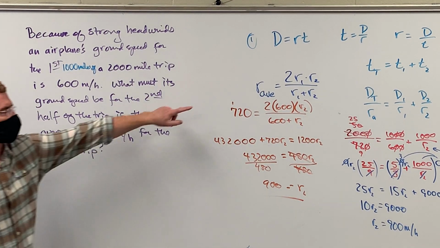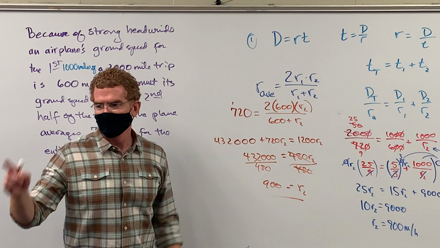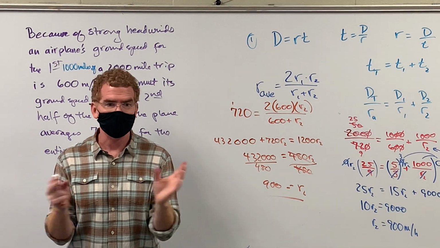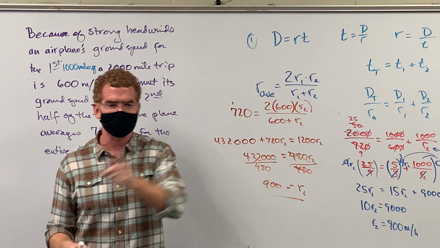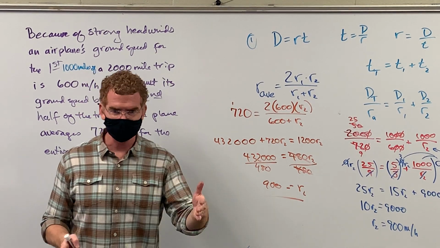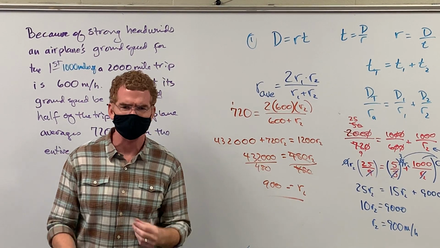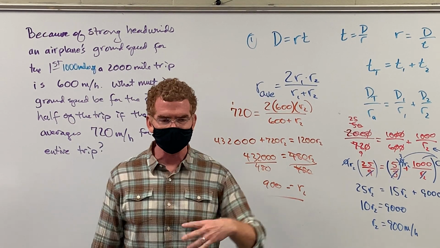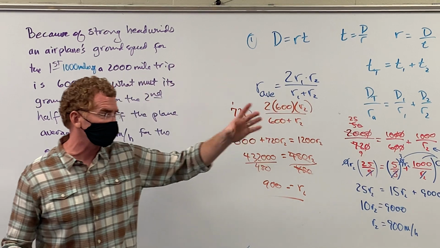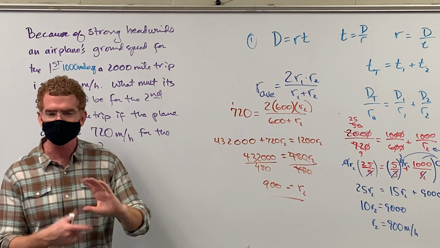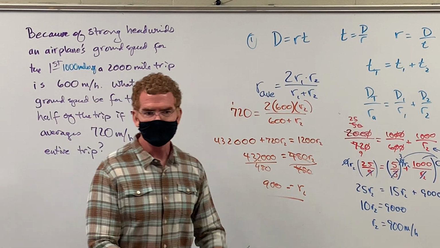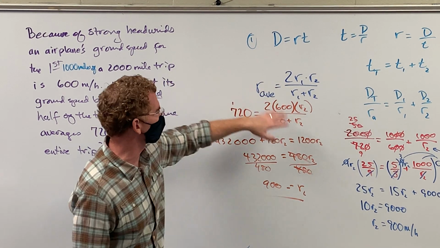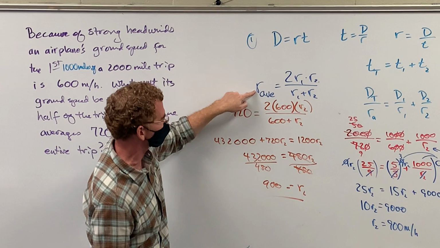But that only works if what? The distance of the first and the distance of the second part were the same. That usually happens when you're going over there and back. But it could also be during different steps if it was the same distance. Like if it was 600 miles from here to Dallas and then another 600 miles from Dallas to Denver or whatever, if that was true, which is close, but I don't think it's exactly true. But if it was by plane, then you could do an average rate problem this way.